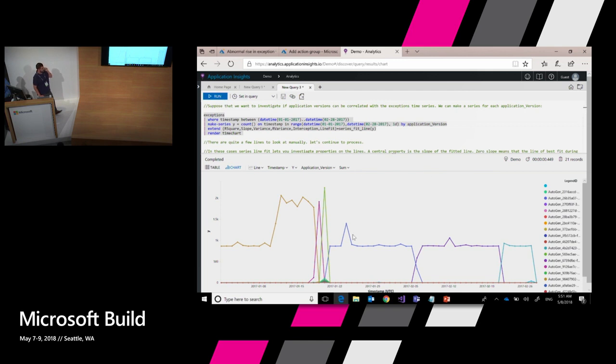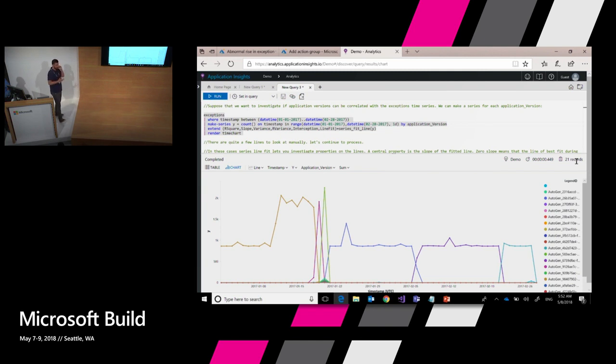Here I can see a time series of exception count for each application version, and here is the list of the application versions. We can see that we have, in this period that I'm analyzing, 21 live versions.